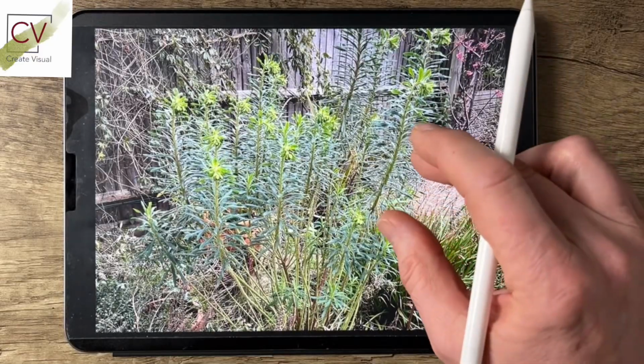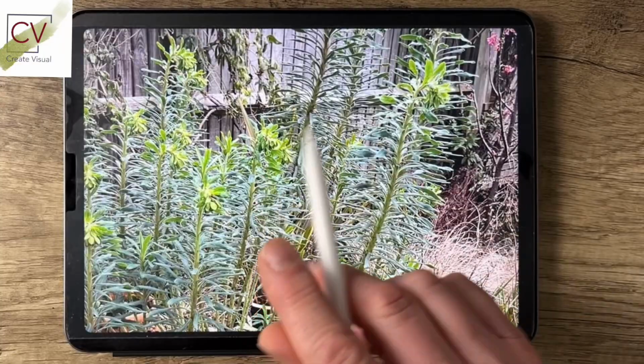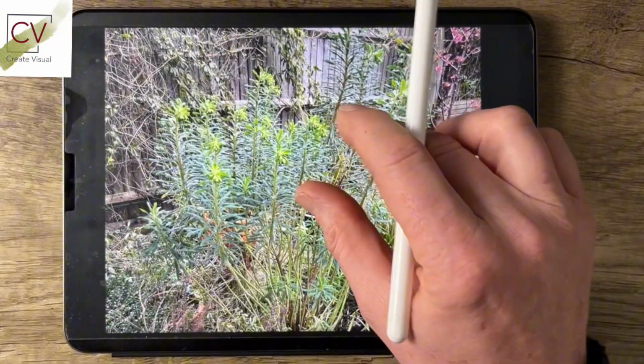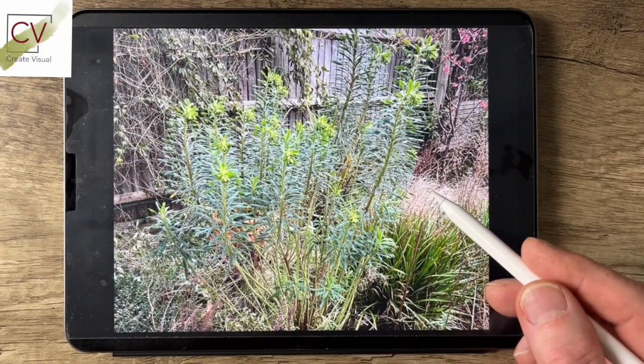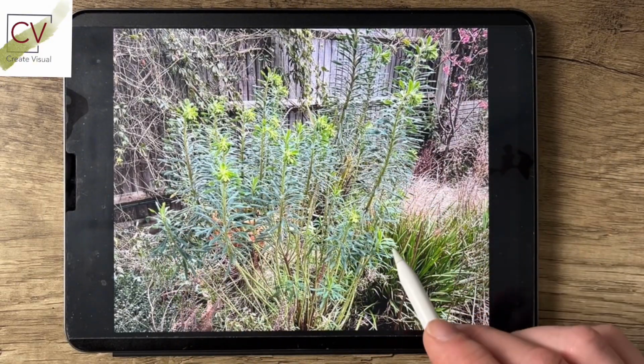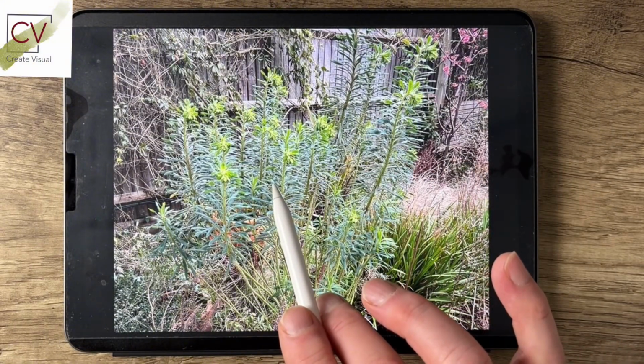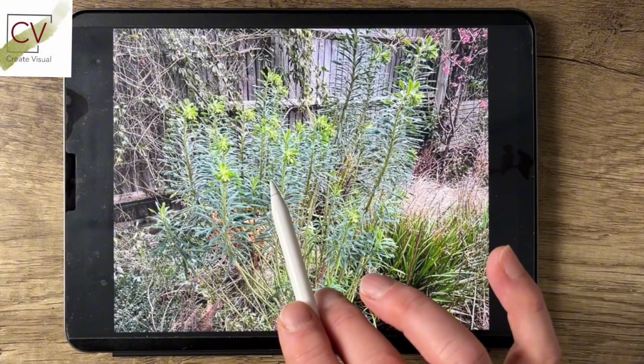Let's look at what AI, and more specifically ChatGPT, can do for us in terms of isolating this plant, this euphorbia. It's at the moment in a garden, it happens to be my own, surrounded by the chaos of overgrown winter planting, which needs somehow to be cleared, to be got rid of, so that this euphorbia can be on a clean white background suitable for visualizations.